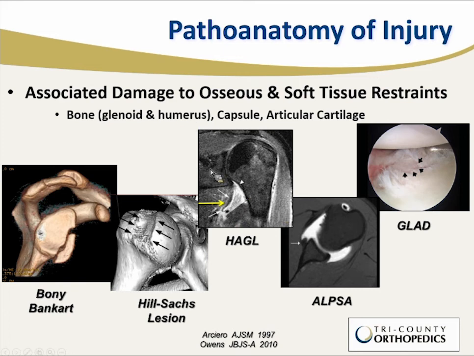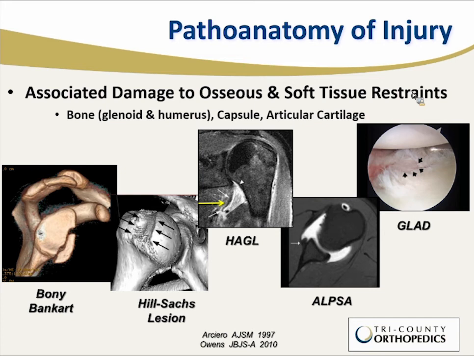And if you get an MRI early, which I tend to do because it's very important to understand all the associated pathology early, you almost have an arthrogram from the edema. And so you don't need to do any dye injections. But it does help outline that, and that's important to recognize. The ALPSA lesion, the anterior labral periosteal sleeve avulsion, is sort of like when the whole complex just gets peeled, like wallpaper peeling off the wall, off the front of the glenoid. You see that with that little white arrow. And that also is important to recognize as well. It looks very different than just a detached labral tear, but it has implications on stability if not recognized.